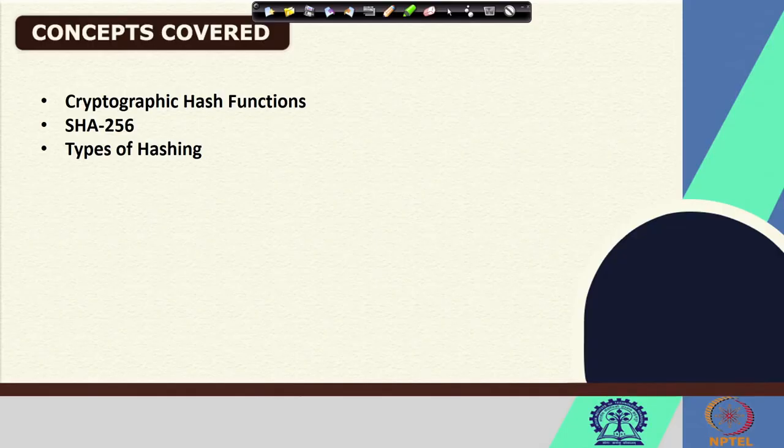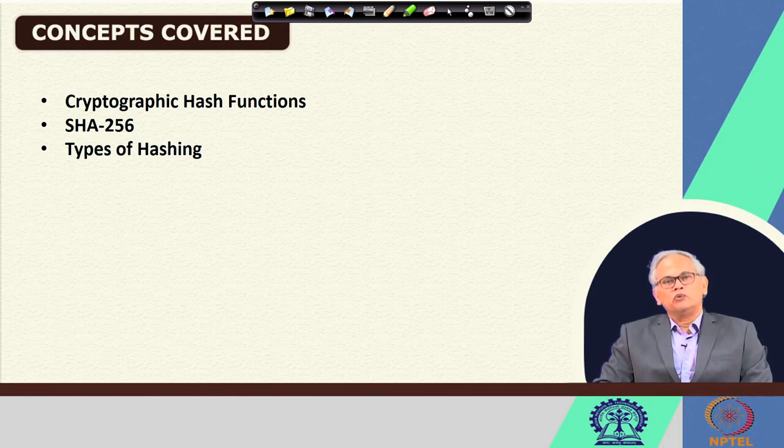Of course, we are going to continue our discussion on cryptographic hash functions that we started in our last lecture. Specifically, we will have some more details about SHA-256. In the last lecture, we already introduced what a hash function is. We have also mentioned that one of the hash functions that is used in the context of blockchains like, say, Bitcoin, is called SHA-256. So, we will have more details about SHA-256 in this lecture.